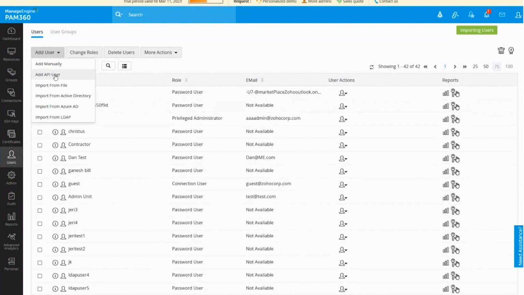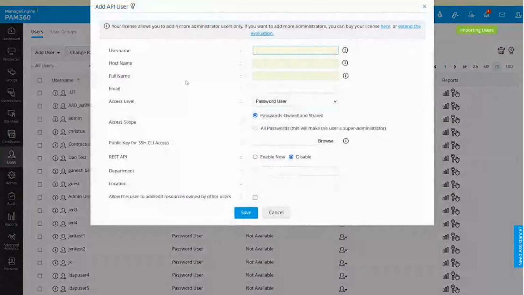And other than importing the users from the directory services and importing them manually, we do have another option where, if you want to get any credentials from a remote machine using an API call, we do have a user you can add, an API user, using which you can retrieve credentials or create credentials on the application here.